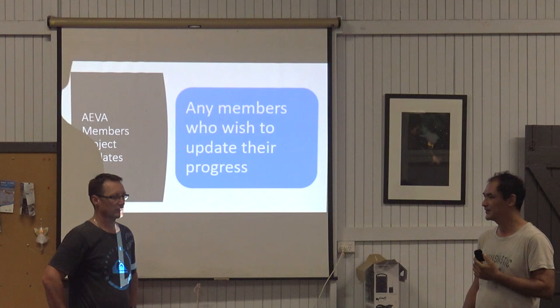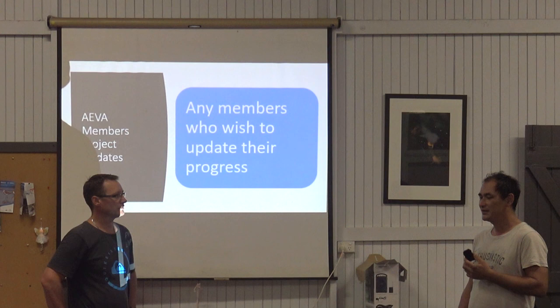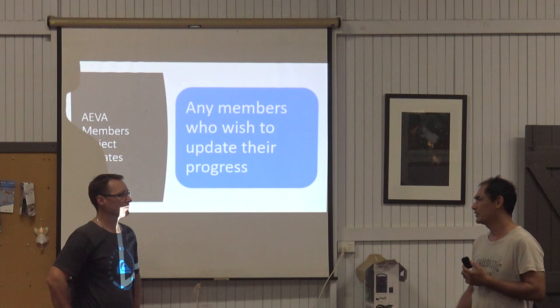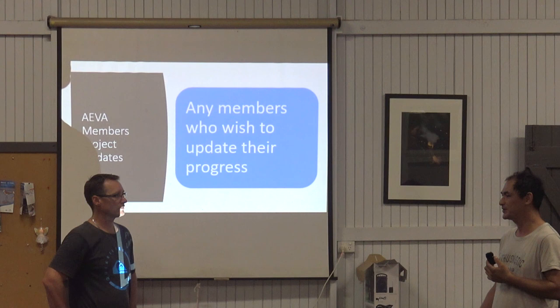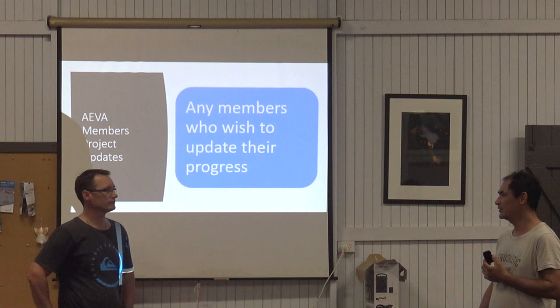So what's next on your project then? The next thing is I need to make sure that all that works correctly. I've got to run it for a while because the BMS goes inside the battery. Once I've assembled the battery, if one of them fails, I need to pull the whole thing apart, which is not that simple. So I've got to have that running for a while, balancing and doing all that.